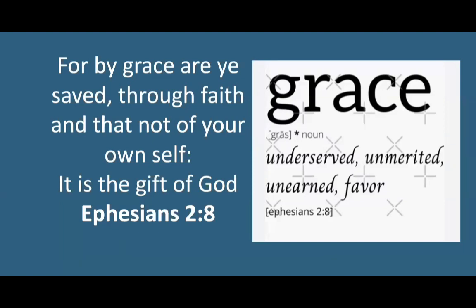But there is a condition. You will need to accept him. He's not going to intrude into your life. He needs you to consciously, deliberately accept him. Believe that he gave you his son, Jesus Christ. Believe in the death and the resurrection of Christ, and proclaim him as your savior. You have grace. You'll be acquitted. You'll be free of guilt. You'll be qualified to be called the sons of God.